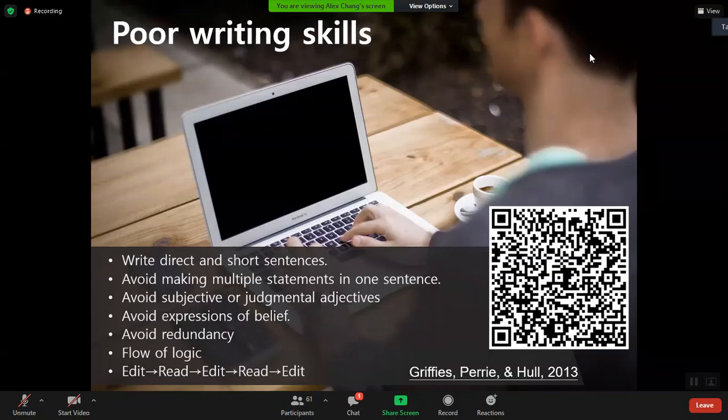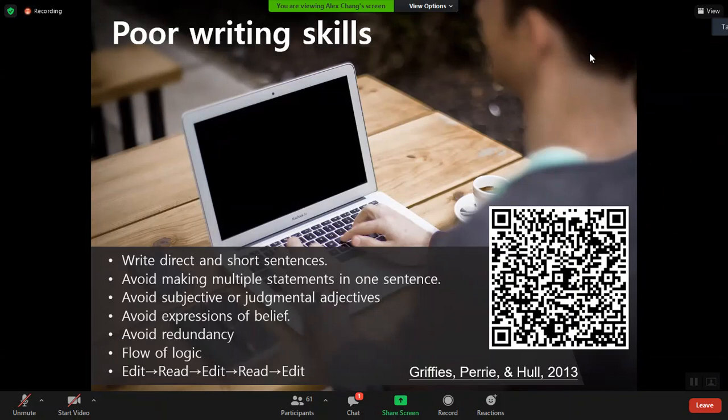So try to make your words easy, and always go back to your previous writing before you submit your paper, because after a few days you may have come up with another creative way of revising your work. So always go back to read and revise it, read and revise it, and keep working on this process. This is probably the way you can improve your work.